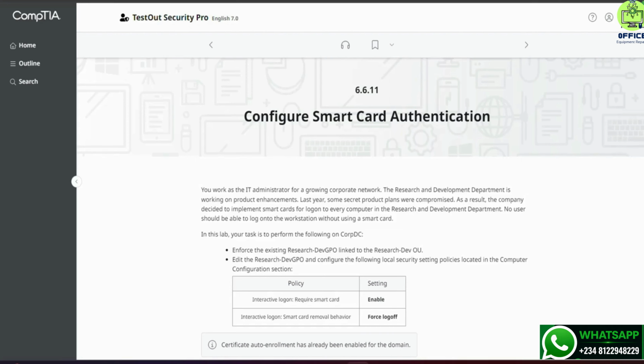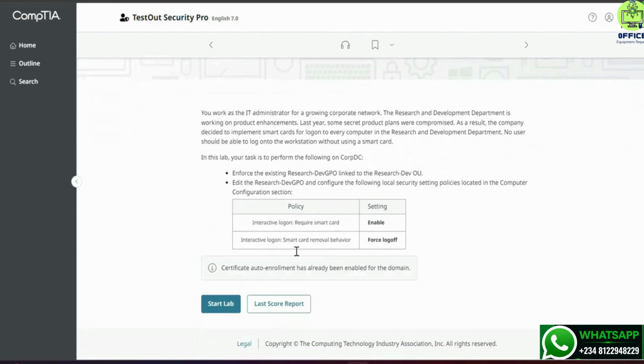Enforce the existing research dev GPO link to the research dev OU. Edit the research dev GPO and configure the following local security setting policy located in the computer configuration section. And then we have interactive logon: require smart card should be enabled.